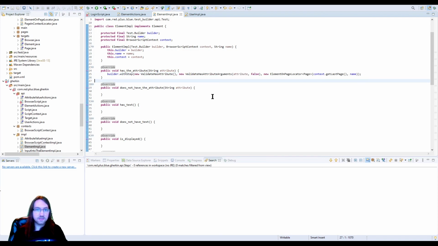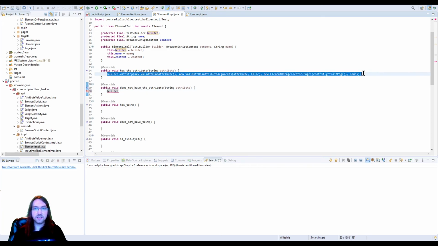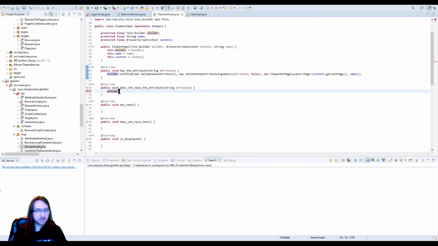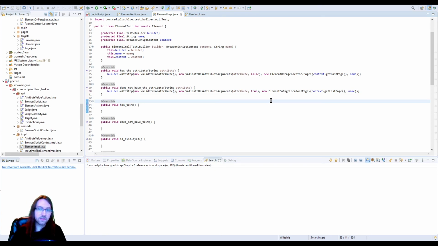Okay, so this, we can do builder. Basically, its attribute does not have. Let me just pass in true for does not. I really shouldn't. That really should be does, it shouldn't be does not. So yeah, it's kind of unfortunate.